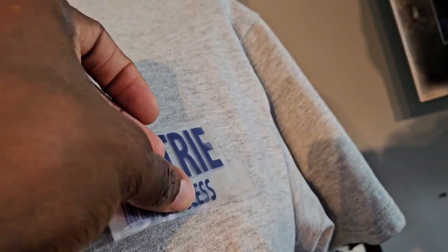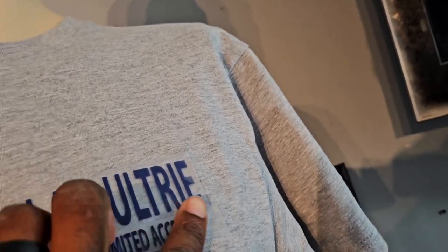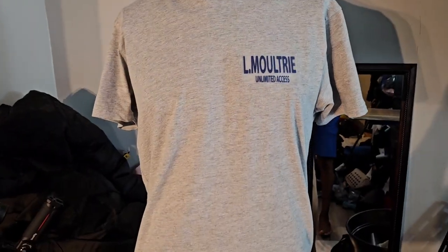So now I'm going over to the shirt, pin on the left chest, looking at it, make sure everything's even. Yes, it's big, that's how I want it, nice size. Taking it over to the heat press.